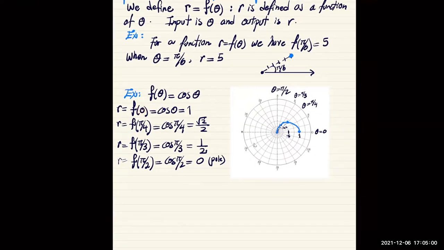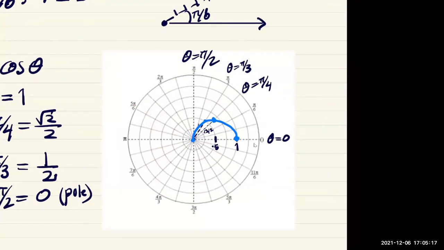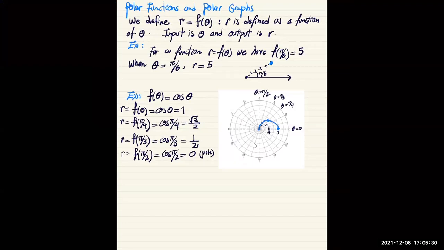As the angle gets closer to pi over 2, the value of r gets smaller, close to 0. We have 1, we have 0.7, we have 0.5, and eventually 0, meaning that the distance from the pole to the polar points is getting smaller and smaller. That's what's going on. But again, just plug in a bunch of polar points and connect them. We are going to prove later, maybe today or tomorrow, that this is the graph of a semicircle in the polar coordinate system.